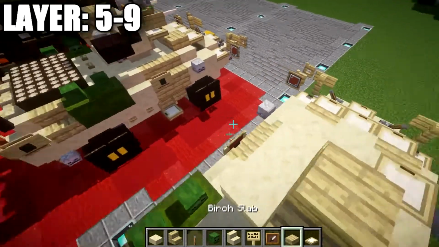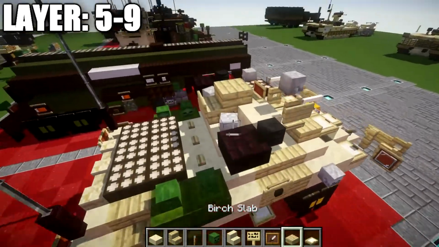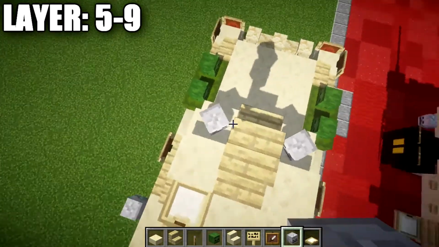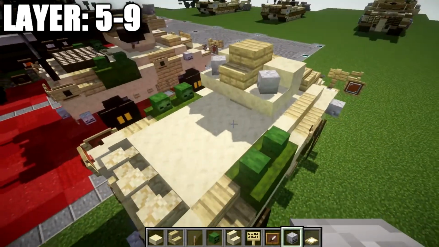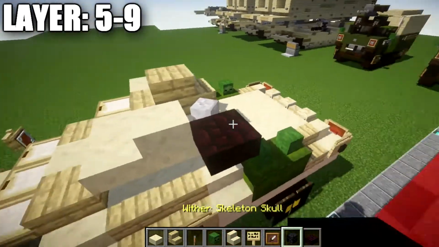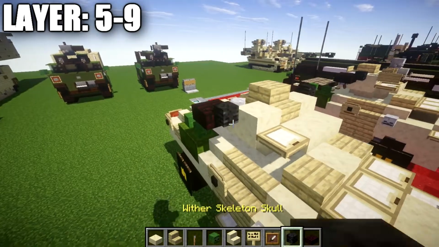We then want to go ahead and place down a sandstone slab coming off both sides of this stair toward the front, and then in the corners here, we're going to place down a skeleton skull at about a 45-degree angle here in the corner spaces on top of those sandstone top slabs. Coming off the sides of those skeleton skulls, we're going to place down a nether brick slab with a wither skeleton skull coming off the front of the slab, like so.